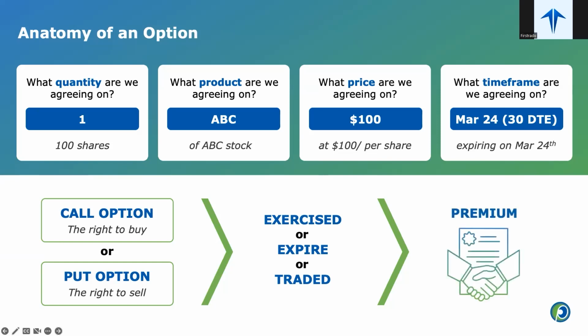But that price is referred to as a premium. So when that option is bought and sold, it has value. And that value that you see, or that you're willing to buy the option at, is called its premium. So those are just some terms associated with options. And I wanted to give you a quick anatomy of what an option looks like before we dive into their different uses, different investment objectives, and so on and so forth.